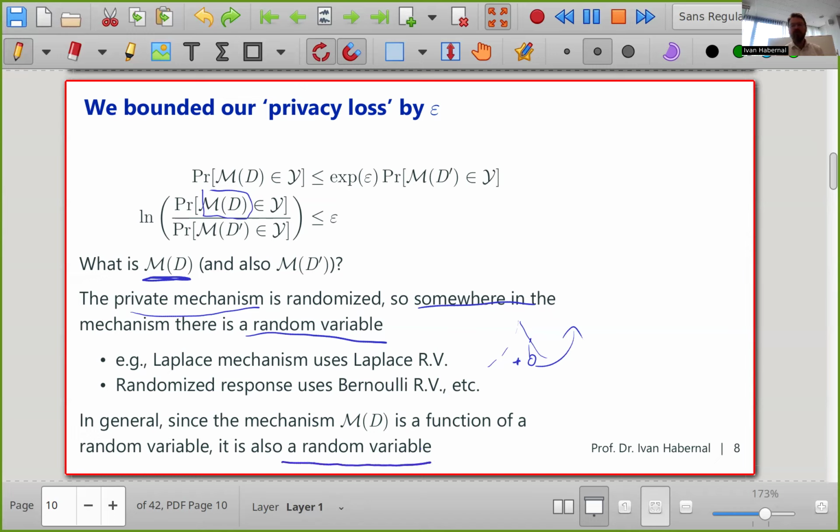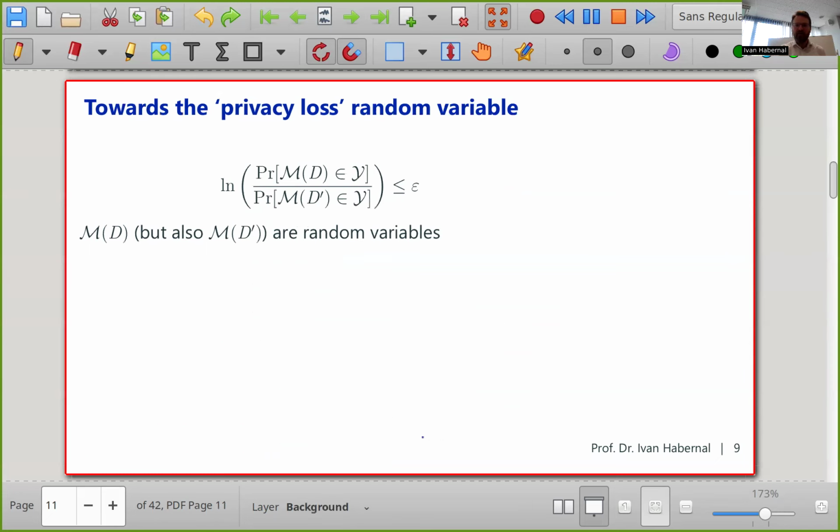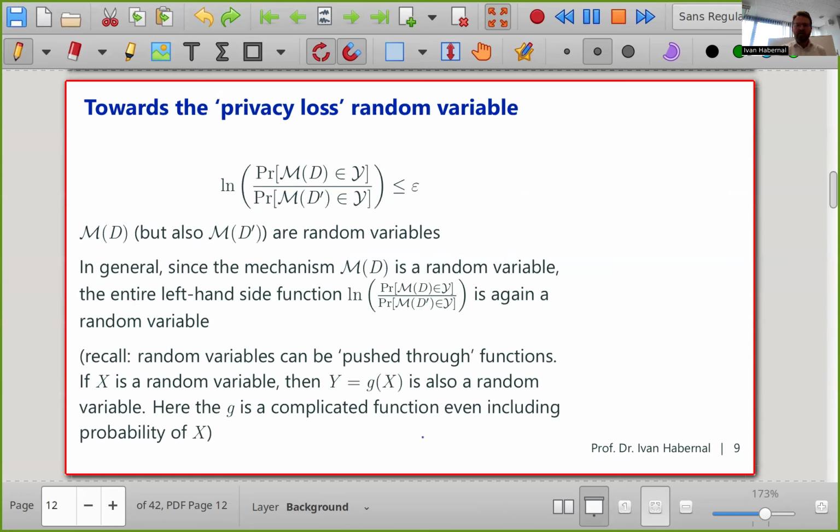it is also a random variable, right? If you go deeper into what a random variable is, there are multiple definitions, and depending on how deep you want to go, you end up with measure theory at the end. But we said we're not going to go that deep down the rabbit hole. But if you have a function of a random variable, it's again going to be a random variable. So the distribution will change in a way. I think I have an example on the next slide. Oh wait, I will have an example later on.